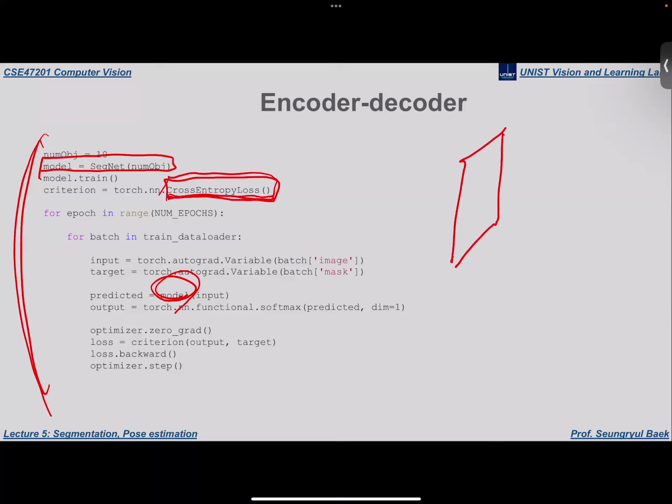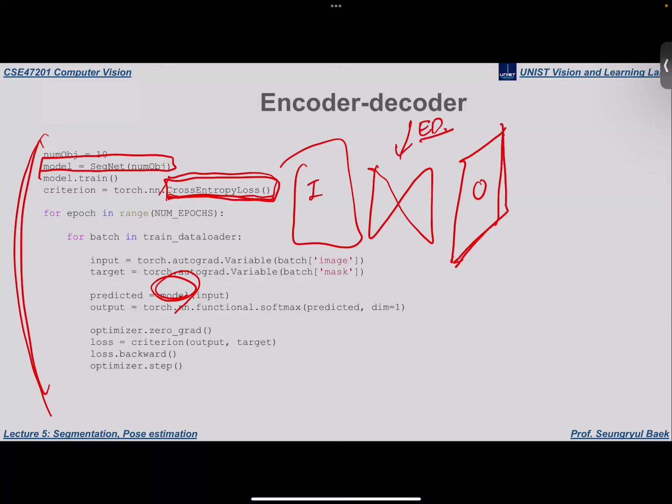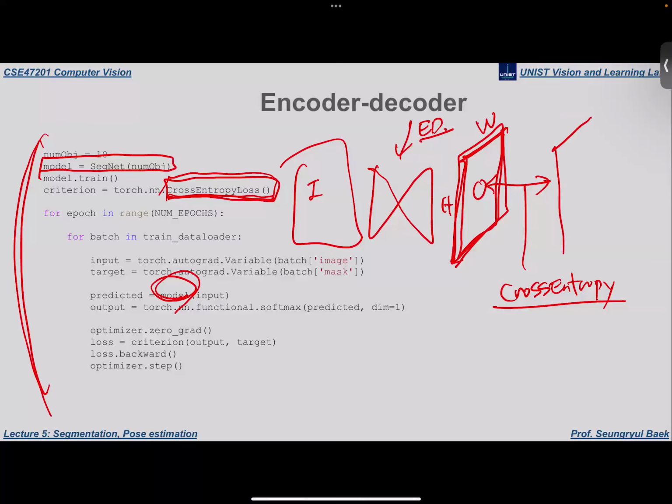So this is the encoder-decoder network, and this is your input image, and this is your output segmentation map. Even though they are in 2D space, you can apply cross entropy loss, same as in the image classification application.